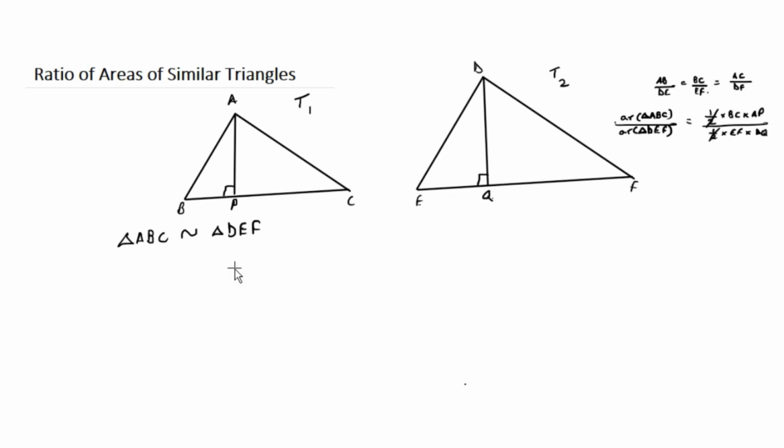Well, so what I needed, I kept it on the top and the other things I've removed. Now let us concentrate on two more triangles, which are triangle ABP, which is a part of triangle 1, and the other is triangle DEQ, which is part of triangle 2. Now, if we look at these two triangles, we know that triangle ABC is similar to triangle DEF.